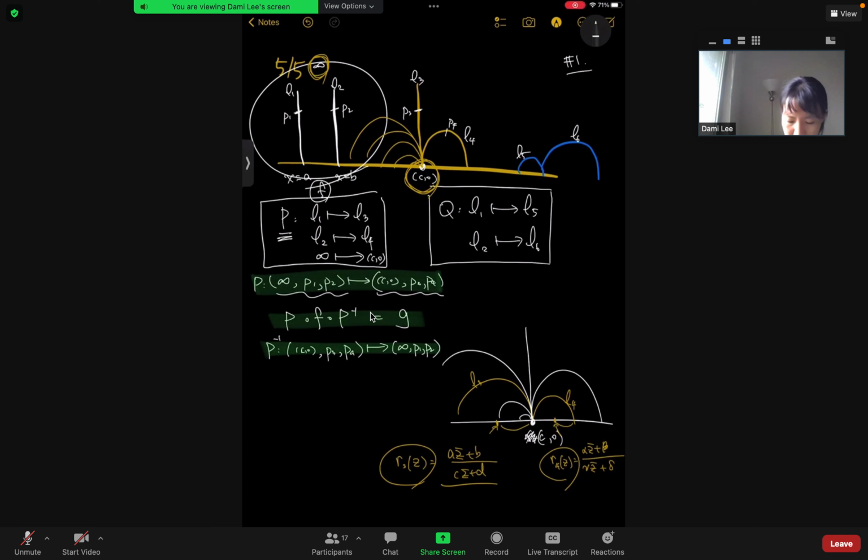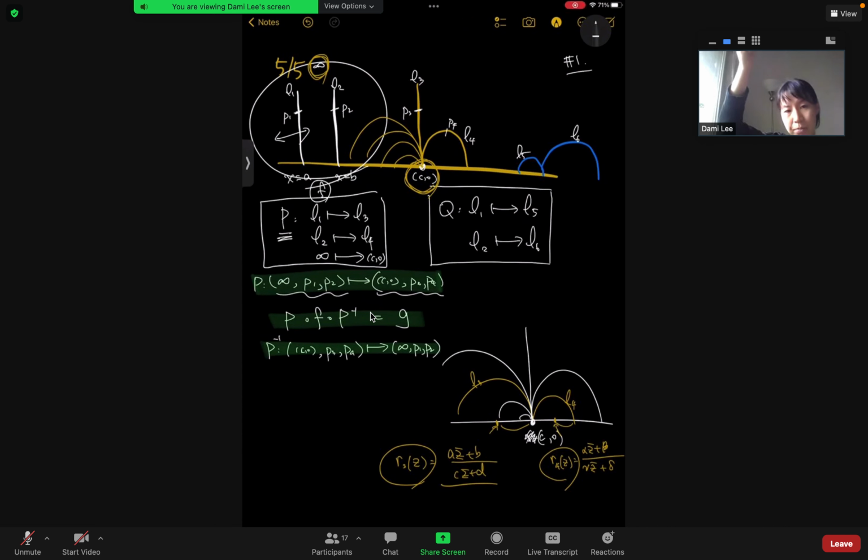If I take the composition of, let me step back. Before we take the composition, let's say I'm looking at the reflection about L1 as R1. What it does is it fixes a line that goes through P1 at infinity. Everything else is going to move around. I'm going to pick 2 points. So I have a triple, but I'm only picking 2 of them, infinity and P1. Whenever you have 2 points, there is a unique geodesic that goes through the 2, and that line is going to be fixed.